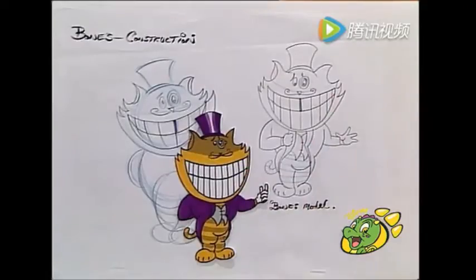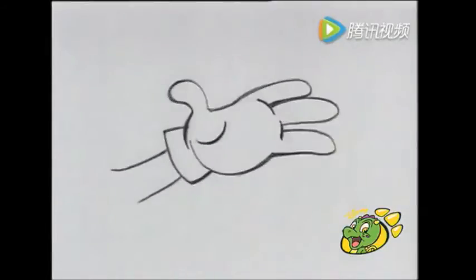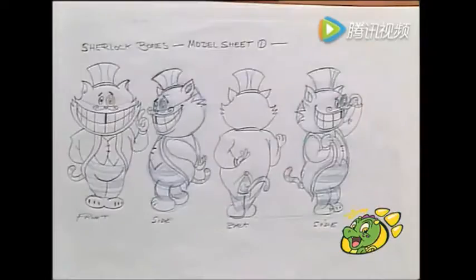He's only got three fingers. Why is that? It's a tradition in animation. Because you've got hundreds of drawings, it's easier to follow through. Less movement. Yeah. So what have we got here?